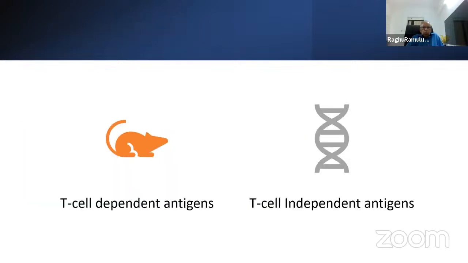Next, we can classify these antigens depending upon the recognition by our body. The first one is T-cell dependent antigen. All the proteinaceous antigens depend on our T cells for identification. Why? This is very important, and it needs an explanation. Because the thymus is an organ that has evolved in the course of evolution for self and non-self recognition.